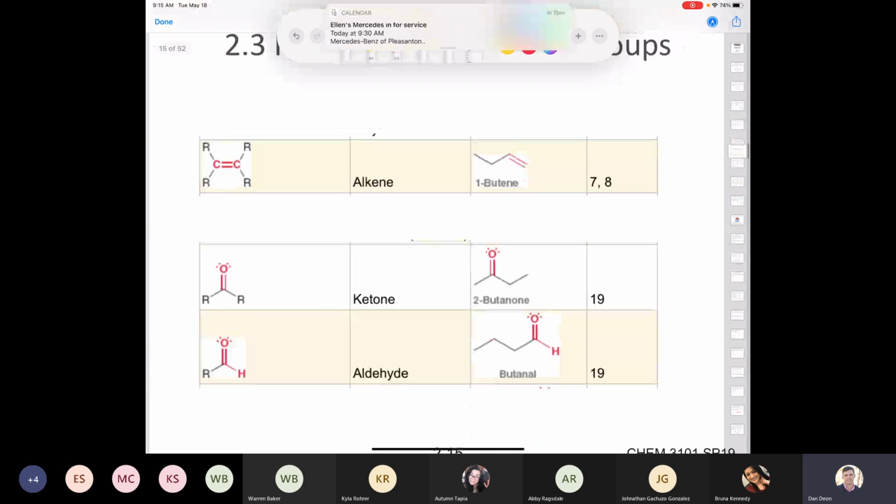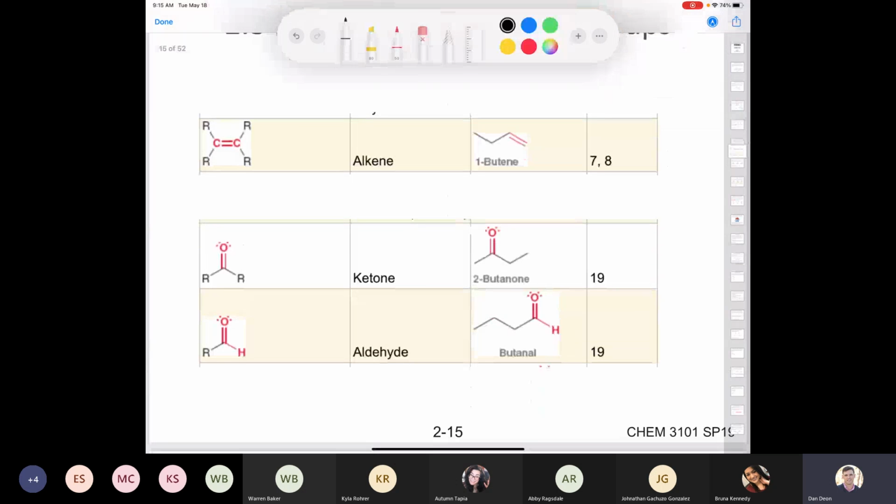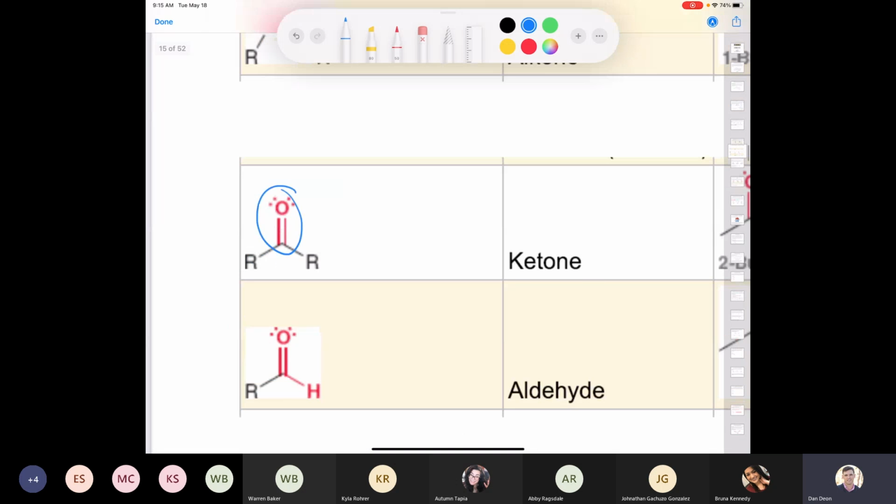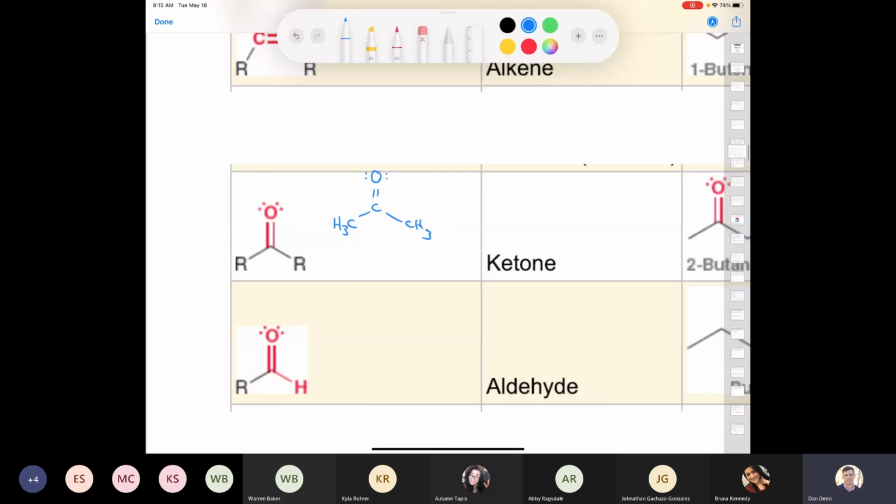All right. Other functional groups. If you have a double bond between 2 carbons, that's called an alkene. And we've seen a few alkenes. We even drew one this morning, right? I asked you to draw earlier today a constitutional isomer of cyclopropane, and everybody drew something with a double bond in it, so that's an alkene. The next one is if you have a carbonyl that's sandwiched in between 2 R groups, we call that a ketone. For example, we saw acetone. I told you about acetone when we were discussing dipole moments and dipole-dipole forces. So this molecule, acetone, is a ketone.